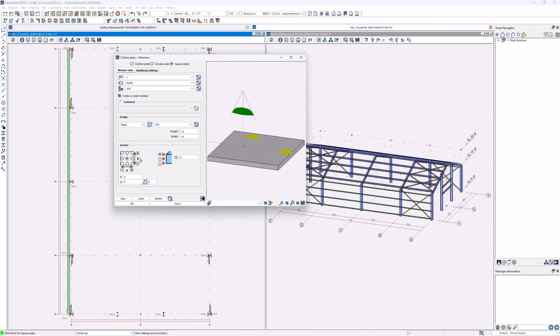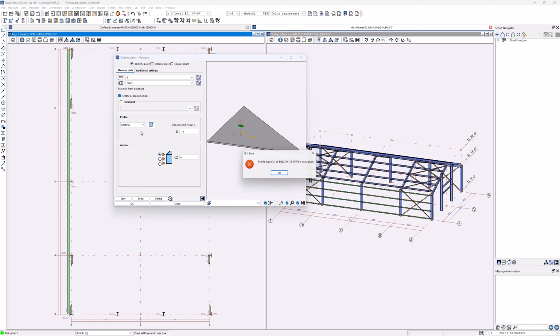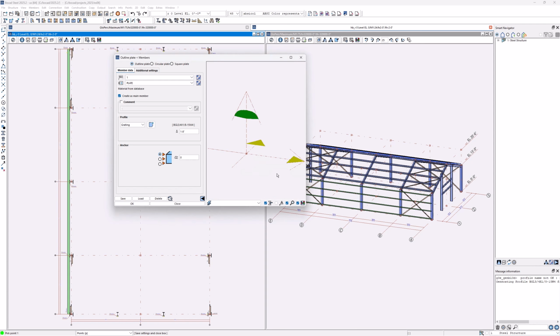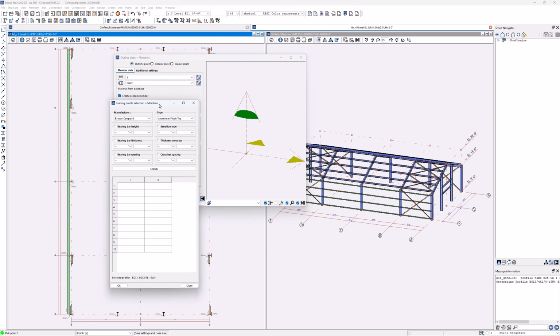The same function will also allow us, let's come back to outline plate, to create a different type of plates, checkered plates, for example, grating. The default is not there, so we'll just pick another one. From this list, I can choose various suppliers.